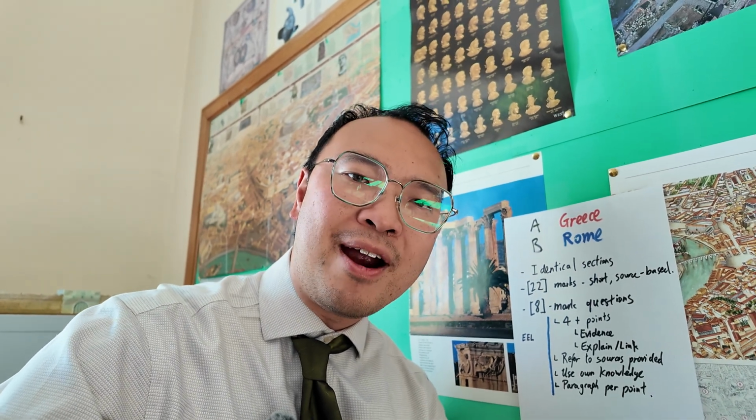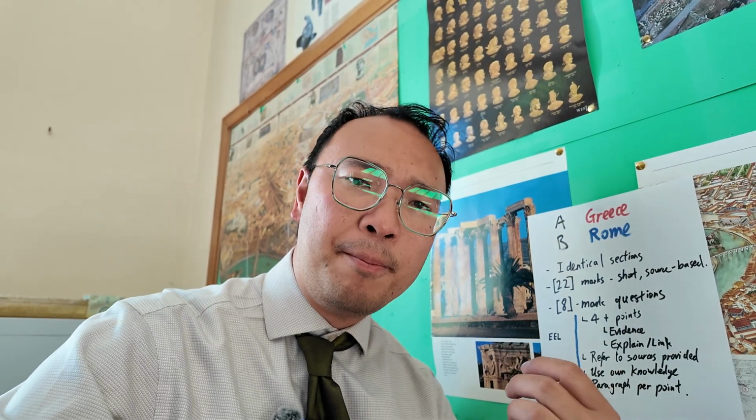Okay, try and make it a paragraph per point. So if you're going to make 4 points, then there should be 4 paragraphs. Sometimes the life of an examiner is difficult when they're marking your papers. If you make it easy to see, they will be happier, and because they're making judgments about your paper, it's generally good to make their lives better.